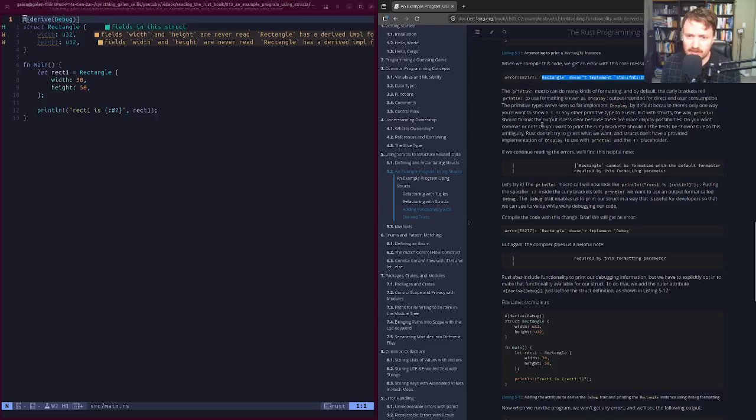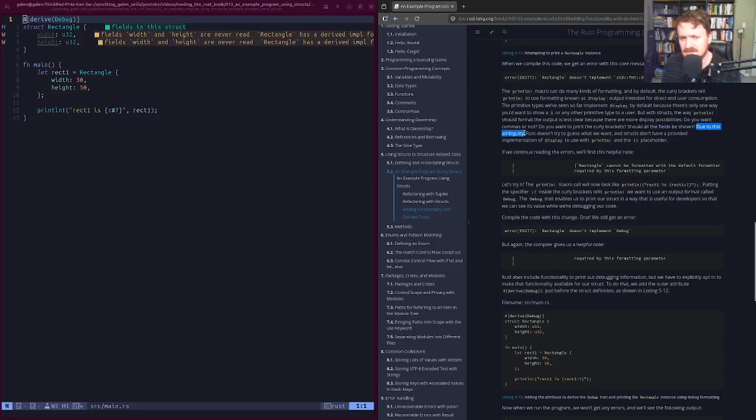Do you want commas or not? Do you want it to print the curly brackets? Should all the fields be shown? I think that's probably one of the ones I would start thinking about. If I wanted to print a whole bunch of structs, does it really need to print actually everything about every single one of them? Or would I want, in some cases, a way of just showing certain subgroupings of properties, or actually I'd probably do structs within structs or something like that. But even if it's a struct that's just got a lot of attributes at that top flat level, I might not want to show all of them, especially if there's a large number of them.